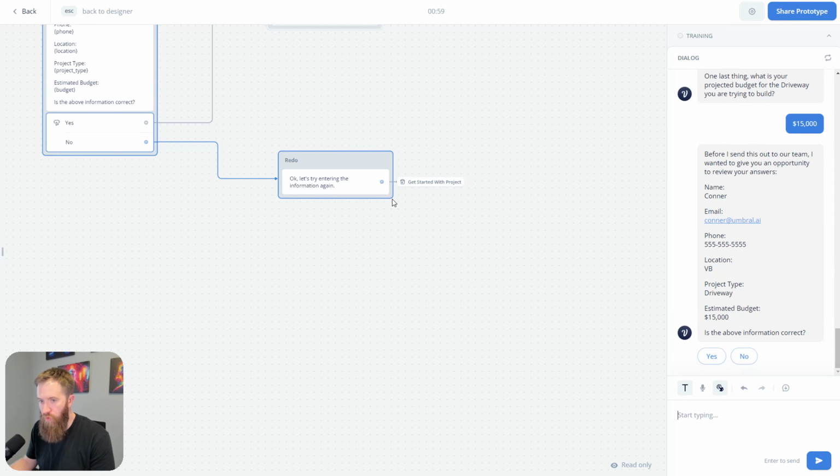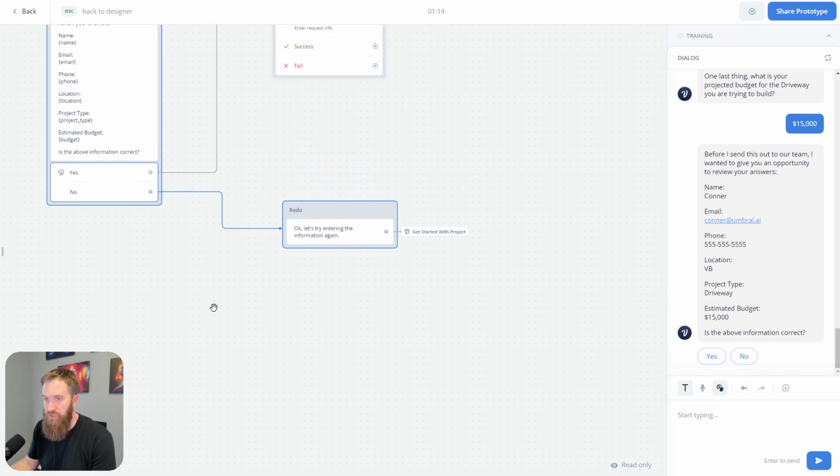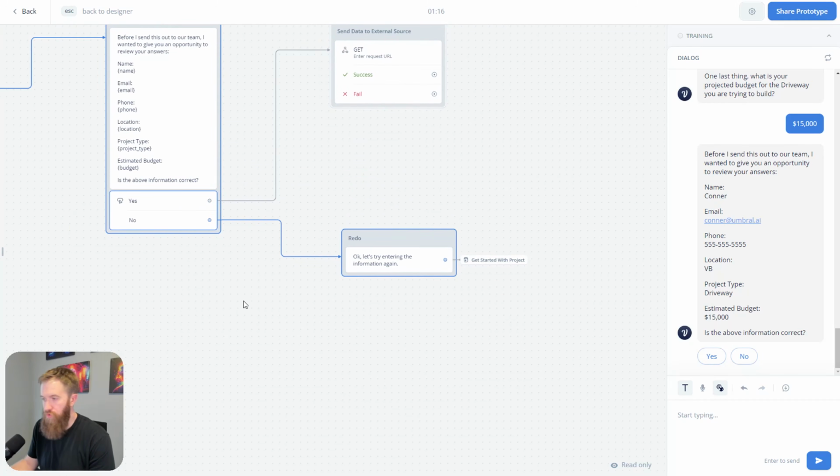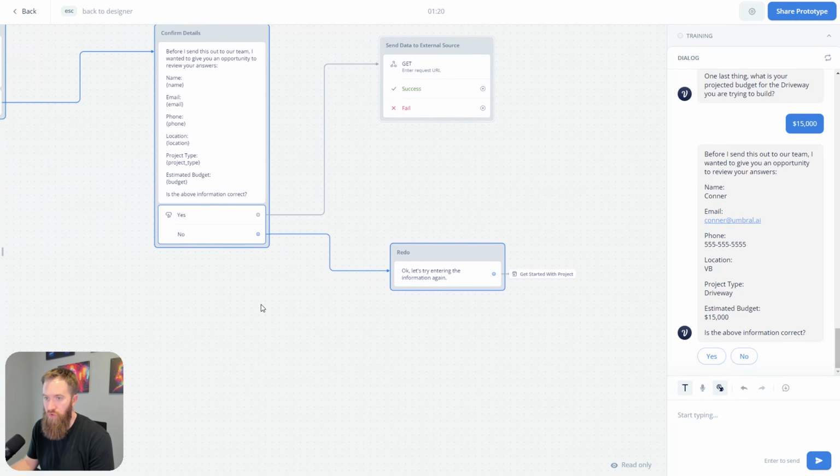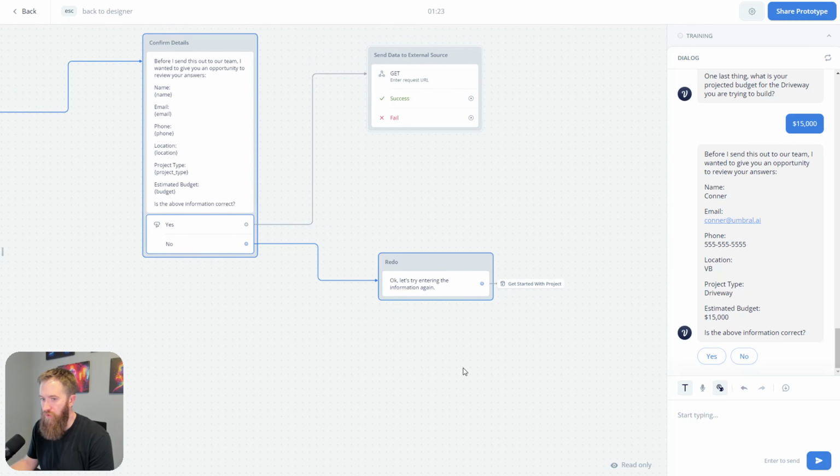So what it's doing here, it's just overriding the values that were stored in these variables. It allows a little bit of functionality for the user on the other end to correct any mistakes that they might make, because sometimes when you hit forms you just blast through them as quickly as you can to get onto the next spot. So you want to give them an opportunity to make sure that this is actually going out to the company. Are you sure that this is what you want?